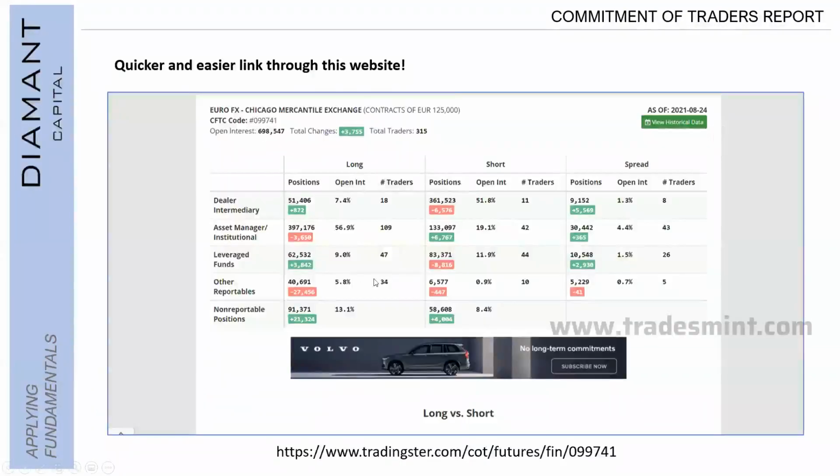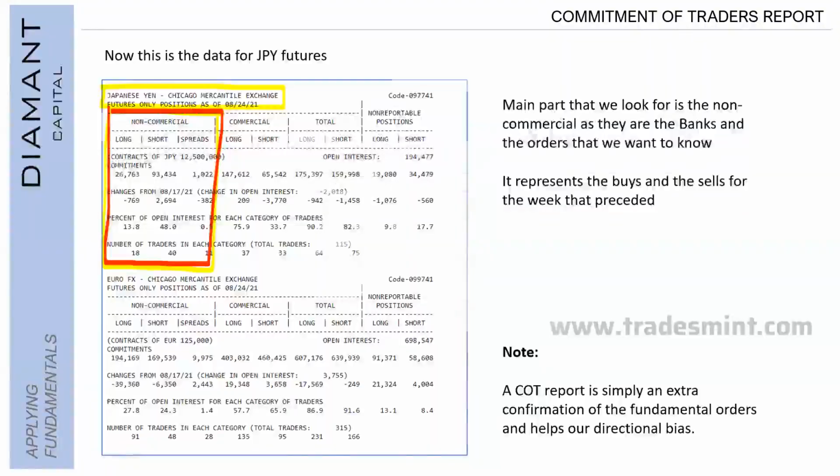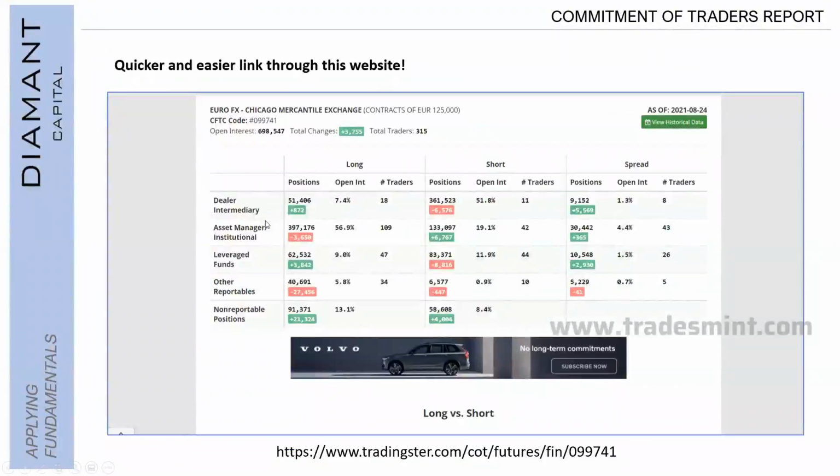In terms of the second website that we use, this is if you want to quickly and briefly look at it. I've got the link over here, so just type that into Google or whatever you use. It's just going to be this, showing it just a bit cleaner, and then of course you've got all the data right there.